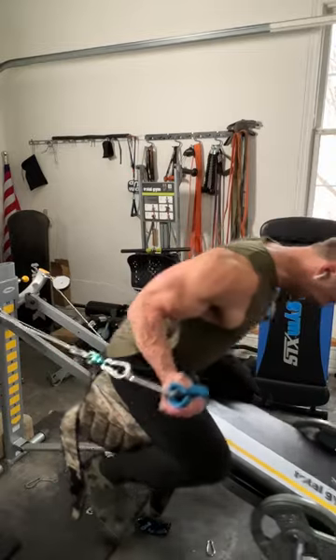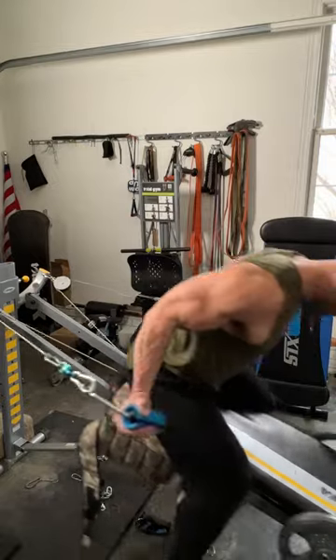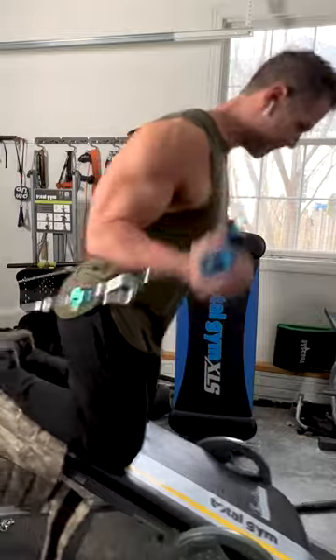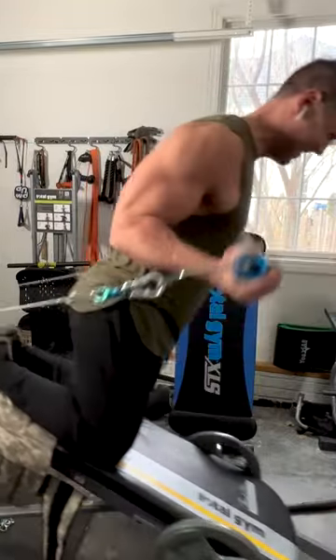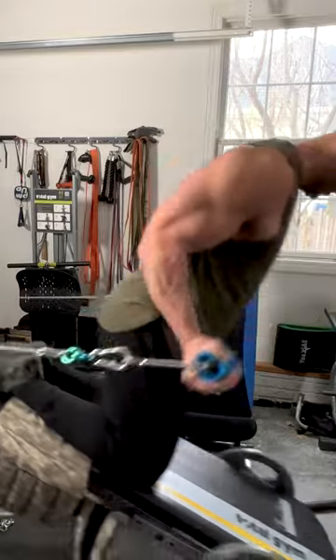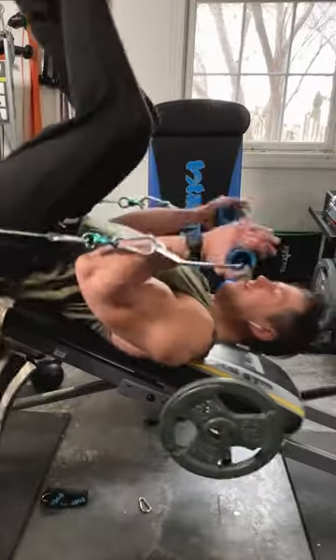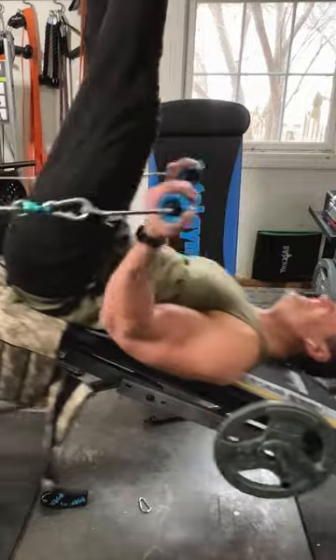These are my personal favorite and the best bicep exercises to do on the best arm training machine out there — the Total Gym. The first one is seated facing away from the tower, angling your body slightly and really focusing on the line of action and stress on the biceps. You can do this seated or come up kneeling — it's a little more high risk — but either way, facing away from the tower with a slight lean feels really good. You can do inverted curls, which really locks in good posture so you're not cheating.